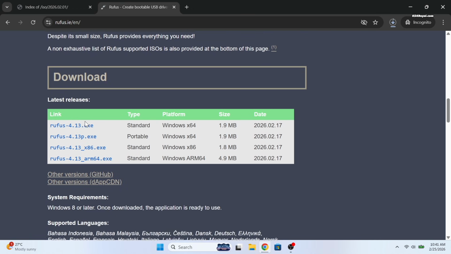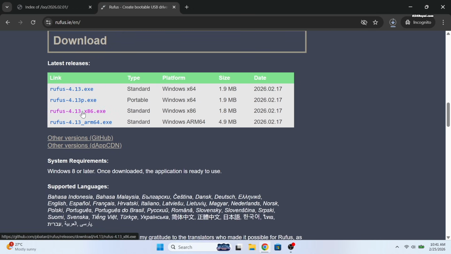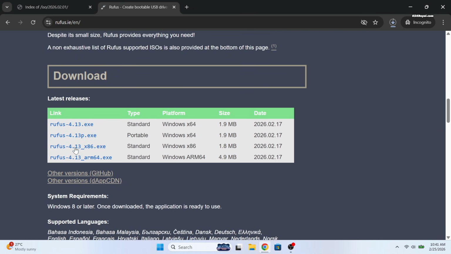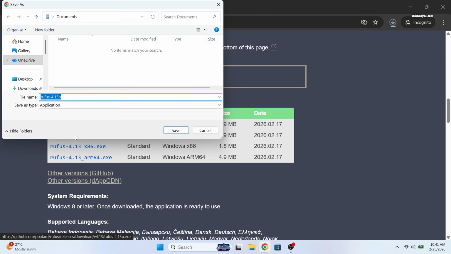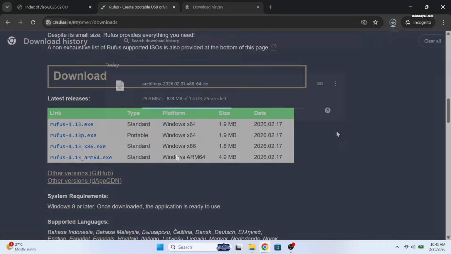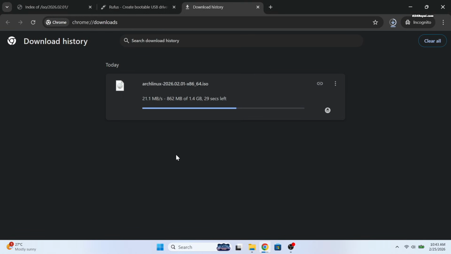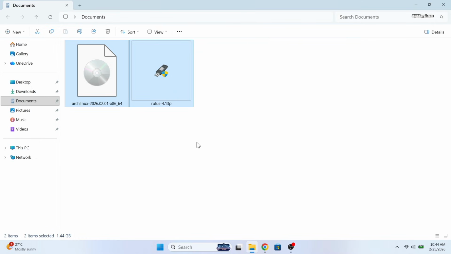Then download Rufus to burn the ISO image to the USB drive. You can also use Etcher or Ventoy. Once both files are downloaded, place them somewhere on your desktop for easier navigation.